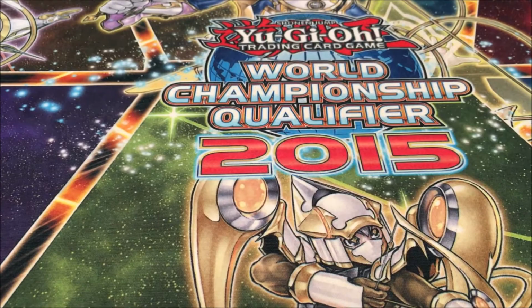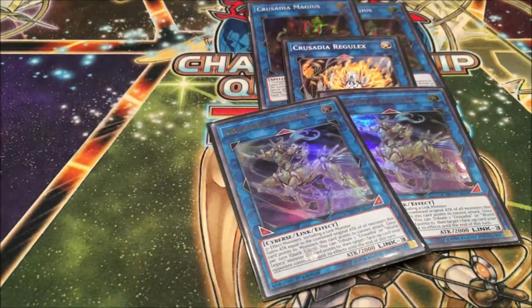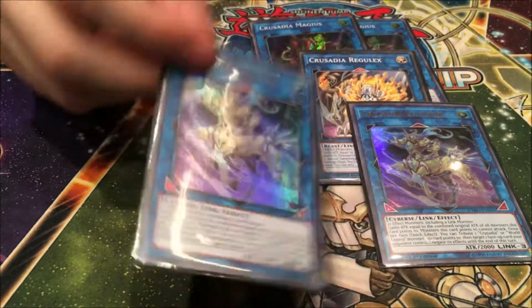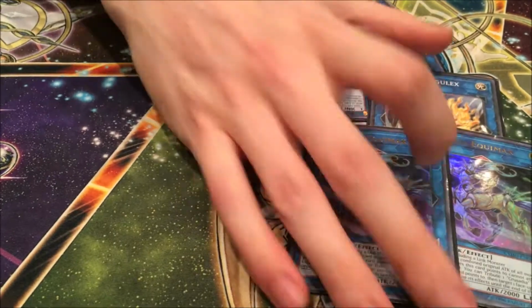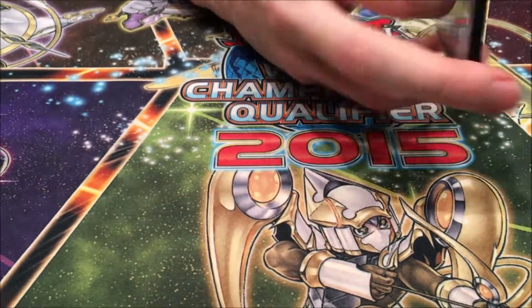And then for the Crusadia cards, I have 2 Magius, 1 Regulex, and 2 Ecomax. You really only need 1 Regulex to search the one time in the combo. 2 Ecomax is necessary because you can make Ecomax the Mekk-Knights and then go back down into Magius and then go back into the second Ecomax. Right. And the second Magius is pretty useful because if you get Valored but you don't die, you can keep playing.